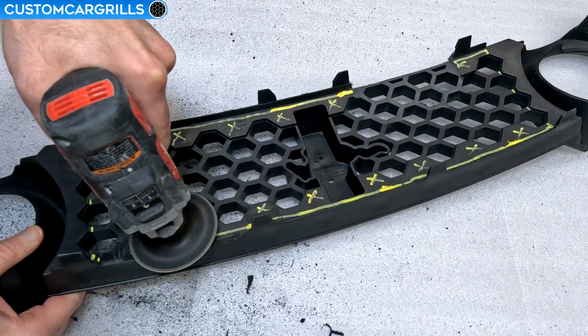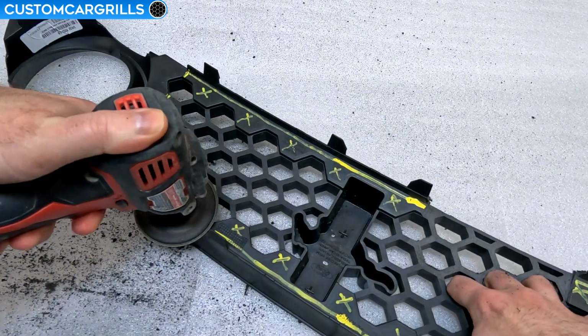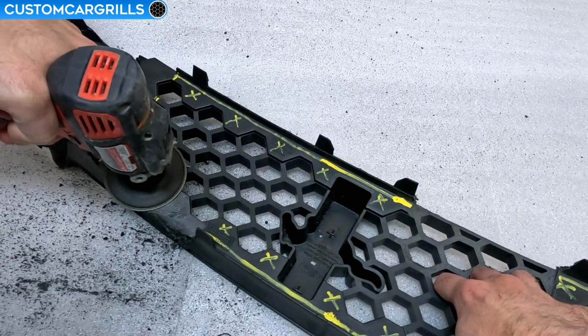A couple things to note though if you do decide to go this route, and one is that the plastic is going to get really hot. So much so that you want to be very careful and not to touch it if it still looks gooey.